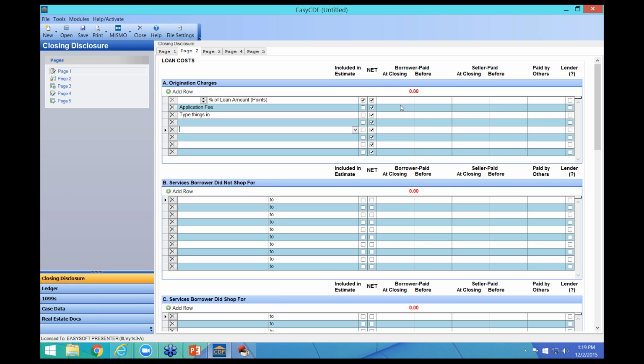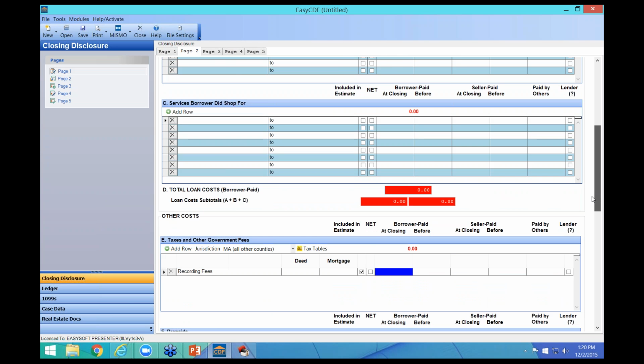The columns themselves are very straightforward: before and at closing for borrower and seller, and anything that's been paid by another person. We try and make these drop-downs specific to each section as best we could, based on examples from the CFPB, to help you when you're starting out, if you're not sure where something goes, and just to make the time take a little bit less, because it's a lot quicker just to click homeowners association certification fee than type it out.